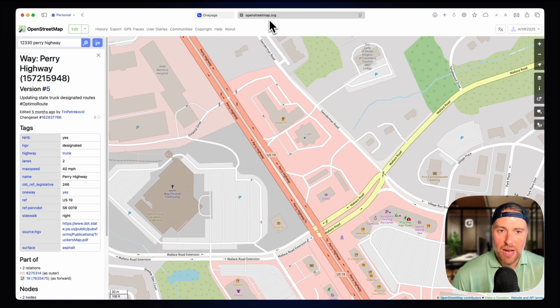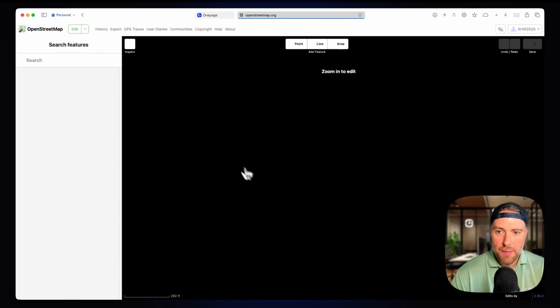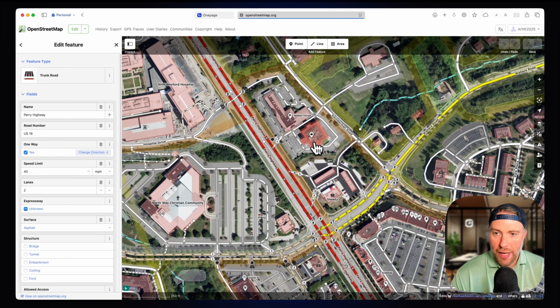You can create an account for free. And then what you need to do is add your location to the map. So I'm zoomed in here on my location. It's really easy to go ahead and add your location. All you need to do is go ahead and edit. It's going to pull up this map and all the elements on the page are now clickable and we can add our location to here.